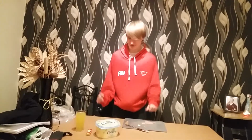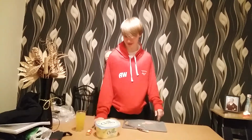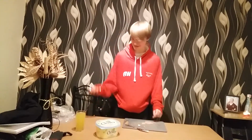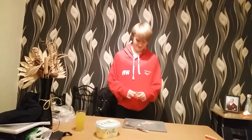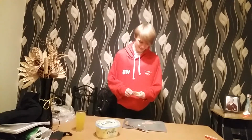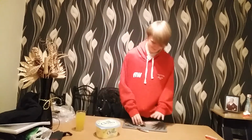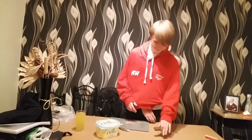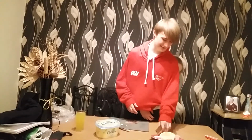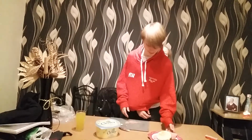Quality sandwich. Right, so for dessert, we have a Trio bar. Be careful what you do. Now you have to unwrap the Trio. It's like a chocolate battery. I've never had one. And then you gotta put it on the plate. Reach. There you go, that's the plate. Drag it closer so it'll be easy to reach.